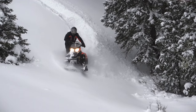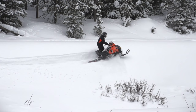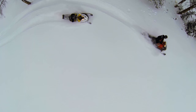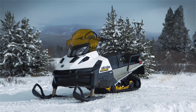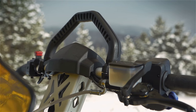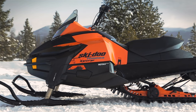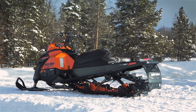The Skidoo Tundra is a staple when talking about utility machines, and that's why we're going to dive a little deeper into the Tundra. What does one do when given the opportunity to ride a Tundra? Well, the first thing you do is remember why Joseph Armand Bombardier developed his Skidoo. It was built to conquer winter, and that is exactly what this sled can do. In any of its forms, configurations, and engine sizes, this sled can muscle its way through any winter.